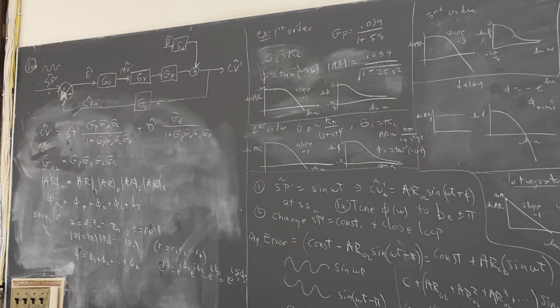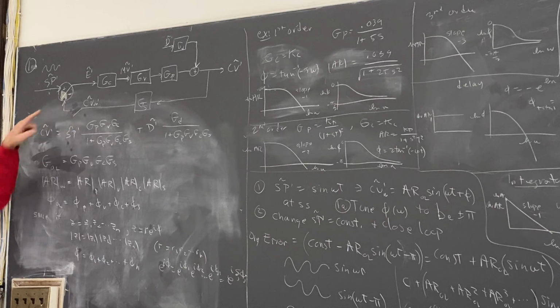And what we said is, okay, great. So what comes out, CVM prime, is also a sine function with a phase lag and an amplitude ratio from what I started with. So why don't we, once we have that set up, steady state, we can close the loop. But before we close it, let's tune it by changing omega, by changing the frequency of the sine function, so that when CVM comes around the loop, it's exactly 180 degrees out of phase with what I started with.